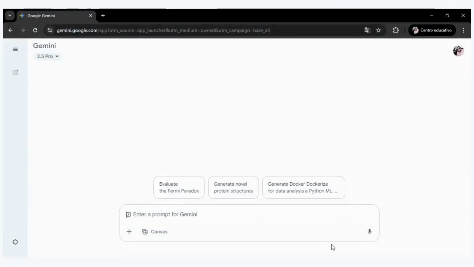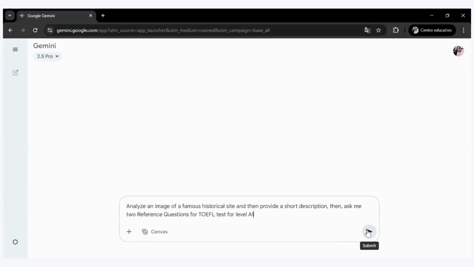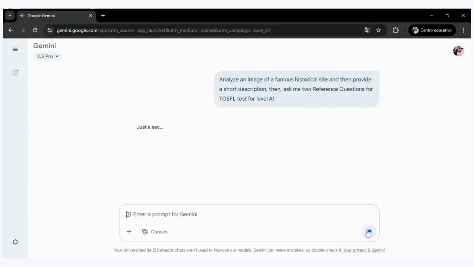Now it's your turn to practice. Imagine you ask Gemini to analyze an image of a famous historical site and then provide a short description. Then, ask me 2 reference questions for TOEFL test for level A1.